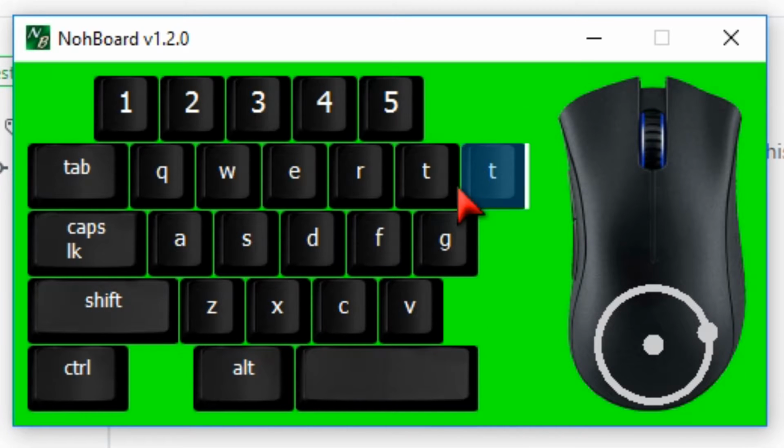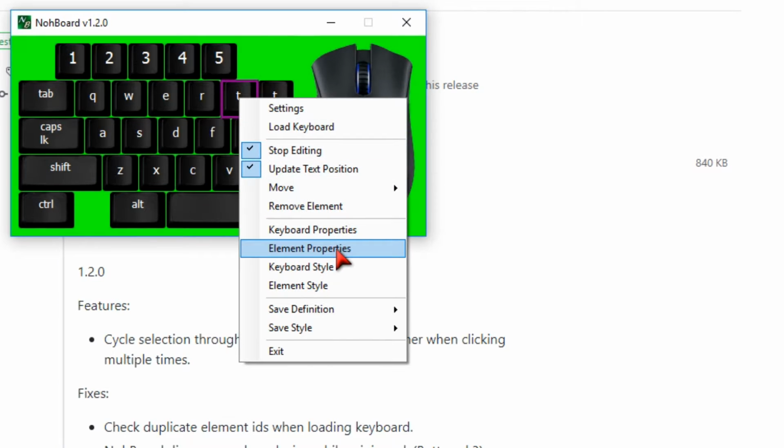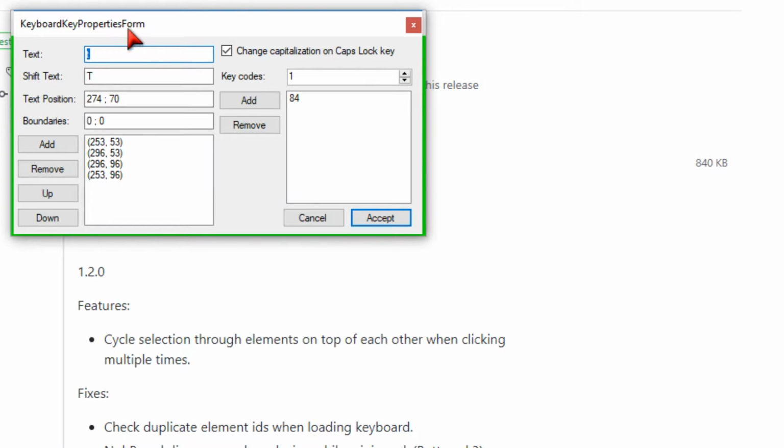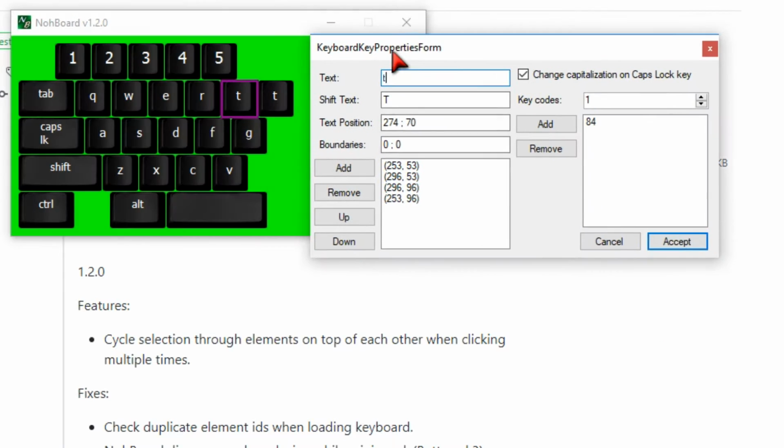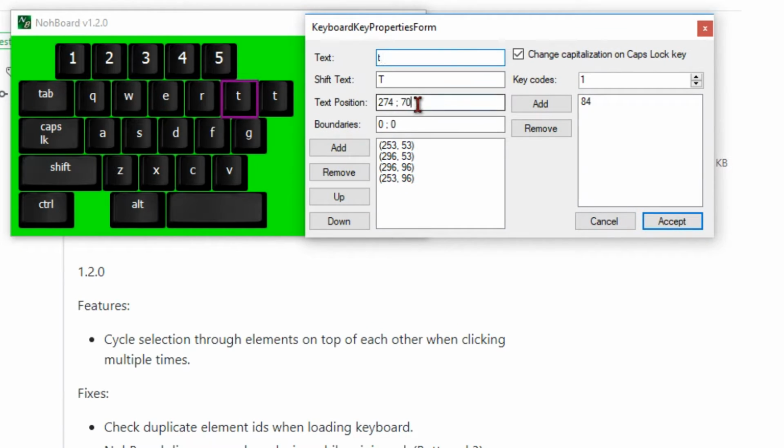And then you see this is T. If we go look at the original T, you can see some properties right here. For example, what the text is, what the shift text is. For example, if you press shift, it will become a big T because you did that right here. The text position is a pretty important one.